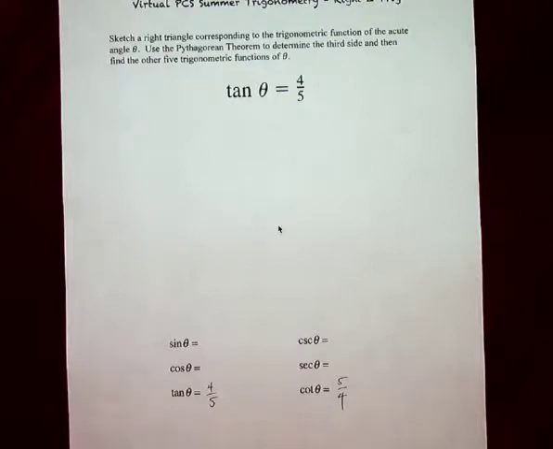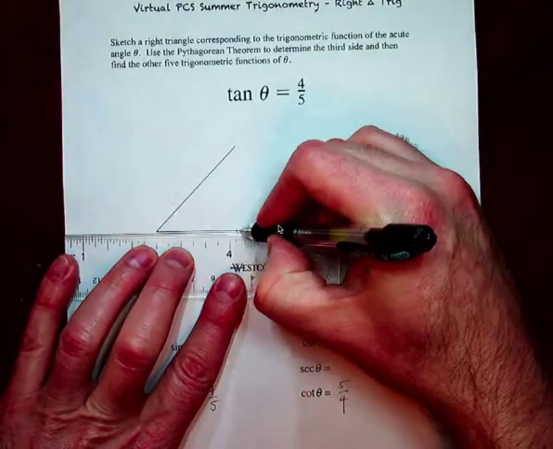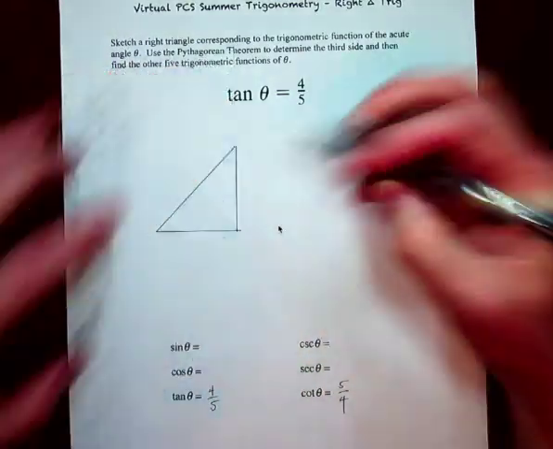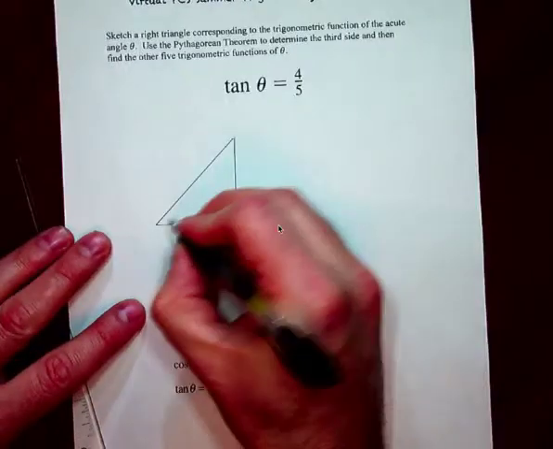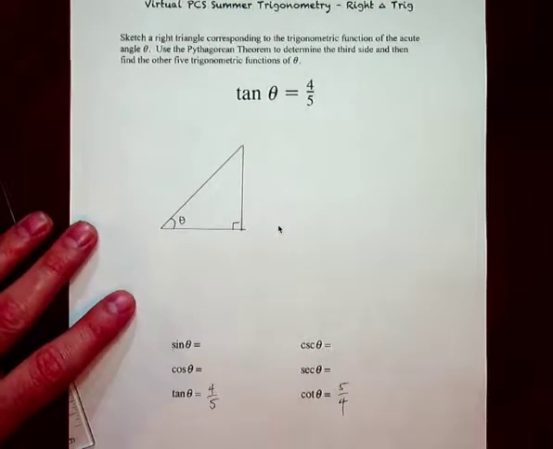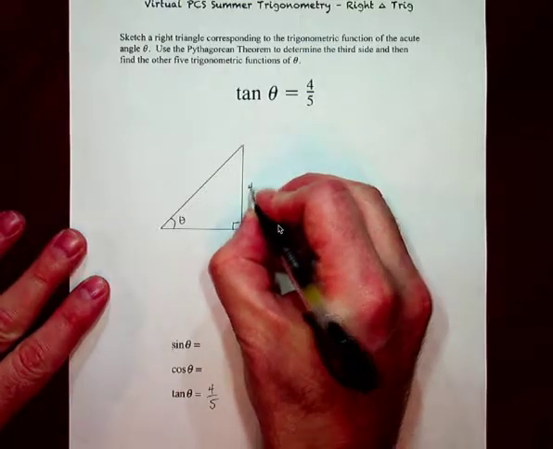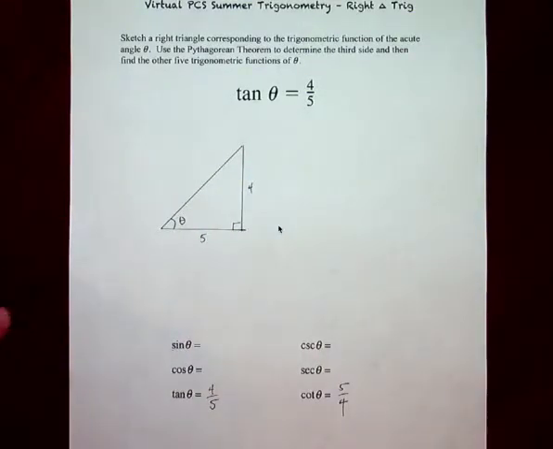Let's go ahead and draw our triangle. Now, let's call this theta. It doesn't really matter. It doesn't have to be drawn to scale. It just has to be sort of a visual for being able to discern all this fun stuff. This is going to be 4, and this is going to be 5. And if you're thinking to yourself, Pythagorean triple, no, because in a 3, 4, 5 right triangle, the 5 has to be the hypotenuse, because a hypotenuse has to be the longest side.